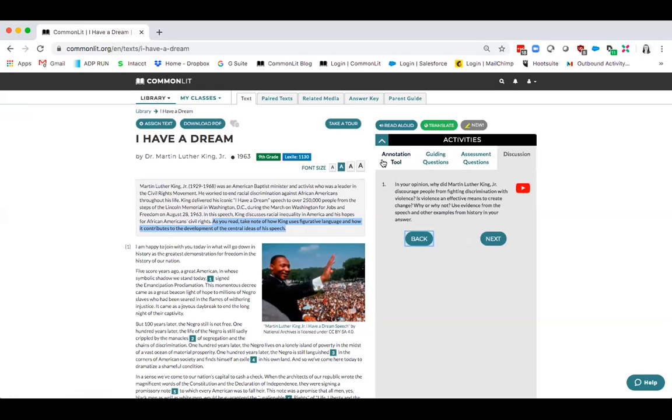And now that I've previewed all of my different teacher and parent-facing resources and the different tools we have and the questions we offer, I've decided I really like this lesson and I want to assign it. If you recall, I still need to create a class and add students to my class to be able to assign a lesson digitally. I've actually switched over to another account that does have some classes and students, but I want to still show you how you can go about creating a class. So I'm going to go to My Classes and go to the Manage Classes page.